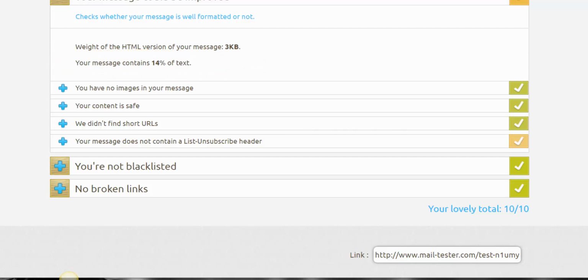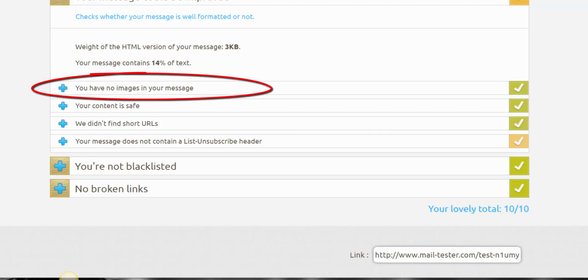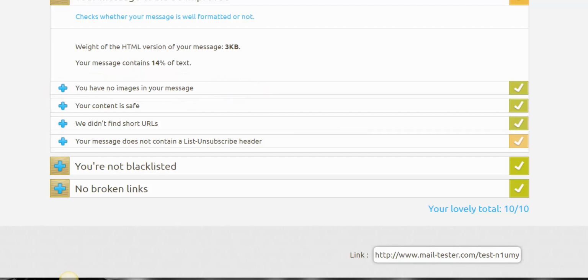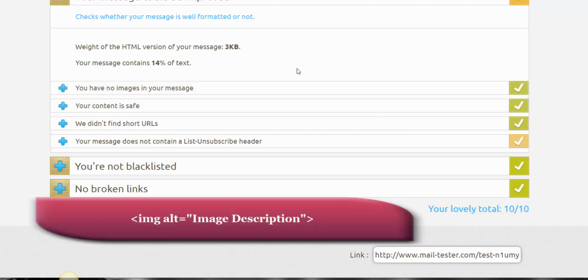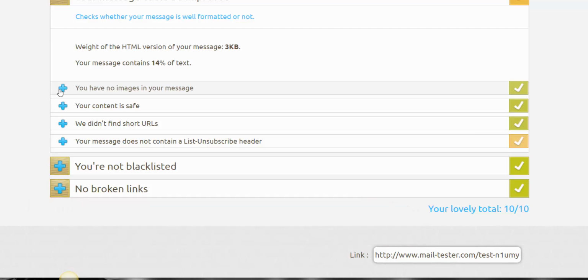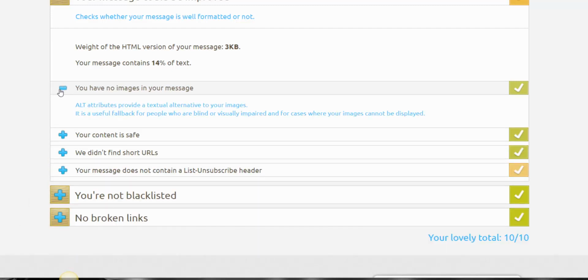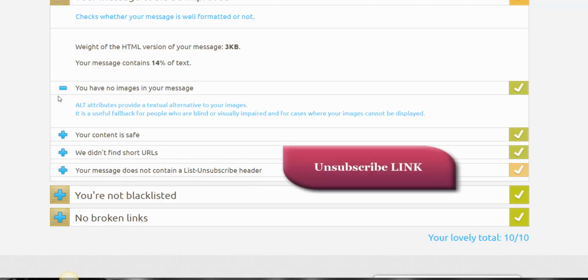Since I did not include a photo in my test mail, this checker prefers emails without images. But if you're going to attach an image, the HTML code image alt attribute will specify an alternate text for that image if the image cannot be displayed, for instances such as a slow internet connection. Lastly, if you're sending email marketing campaigns, which will have a massive list of email recipients, you may need to include the list's unsubscribe header. The recommended feedback will be shown here.